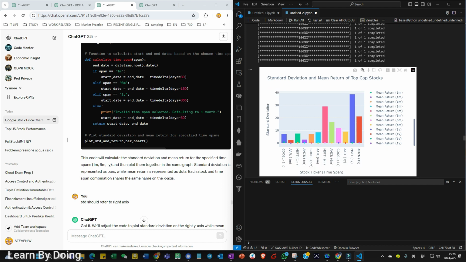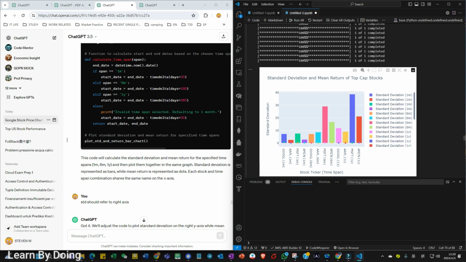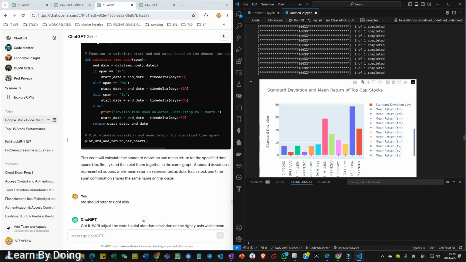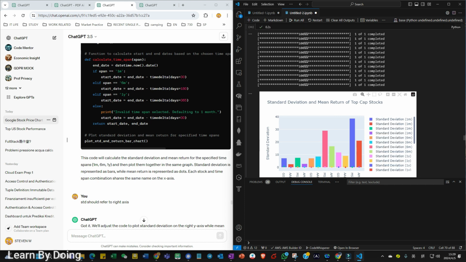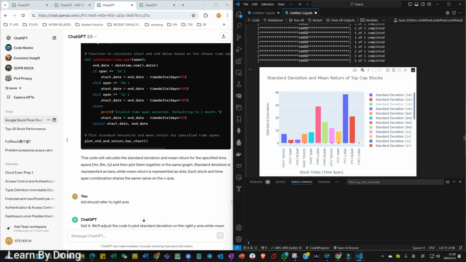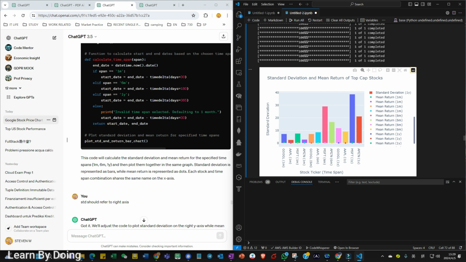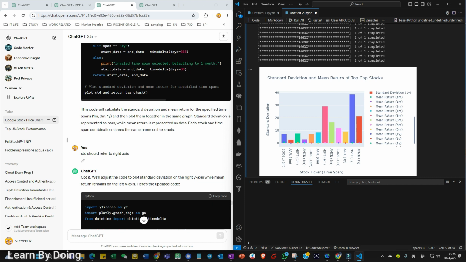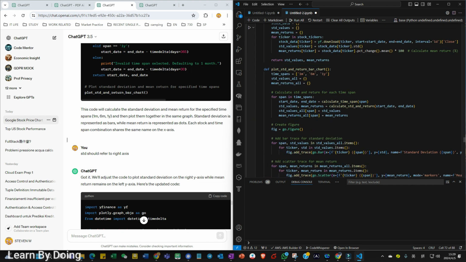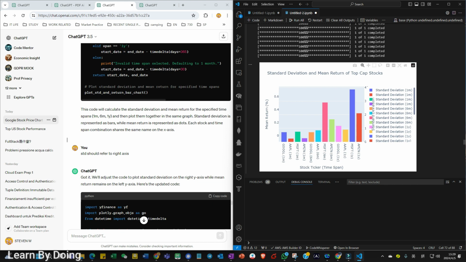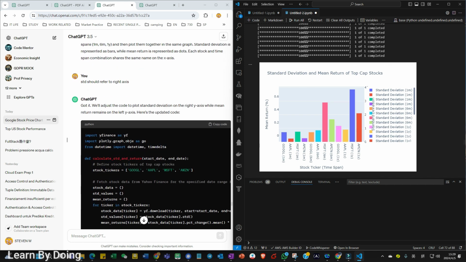But you can see here is Amazon in 1 year span. If you want to see another time span, you need to choose a different data series on the choice on the right. So I say it's not very useful because it's mixed and there are too many data series. It's not very intuitive. So I want to say show standard deviation on the right hand side. Let's see what it does. Actually, there is a right hand side axis, but where is the dot? The dot is missing.